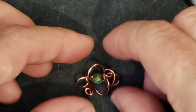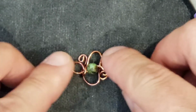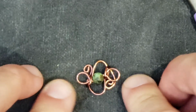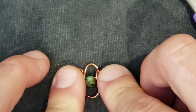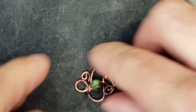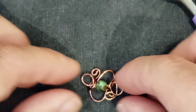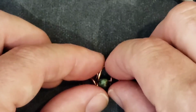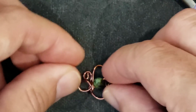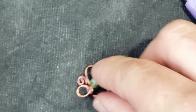Oh, and another thing is how flat do you want it to be? Flip that over. That's pretty flat if I lay it that way, because this is going to be laying against a wrist or against a neck. So, press it if you want it to be a certain way, plus if you don't care about it flipping back and forth, try to make it evenly flat. I want it to lay this way, and I'm going to put probably 3 sets of jump rings to keep it from flipping or rolling. So therefore, I'm going to press it and make sure it lays fairly flat. All right, on to the next one.